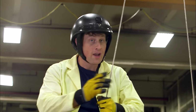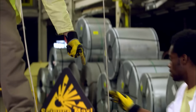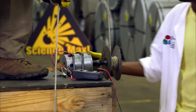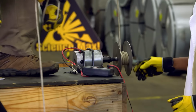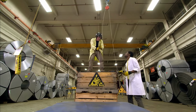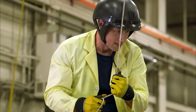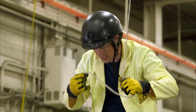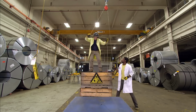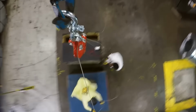So we have the rope, and it goes up through that pulley, and then back down to our generator, right, with a spindle on it. And as I fall, the spindle will turn. Exactly. And hopefully the speed of me falling and holding and yanking it down as hard as I can will be the biggest spike of electricity yet. That's right. We'll be measuring it on our multimeter. Okay. Ready? Here we go. 3, 2, 1. I jump down and my whole body weight pulls on the line.